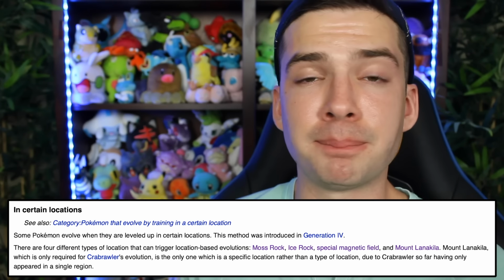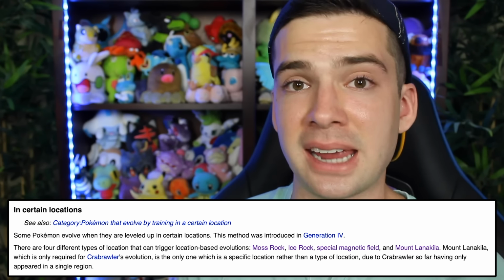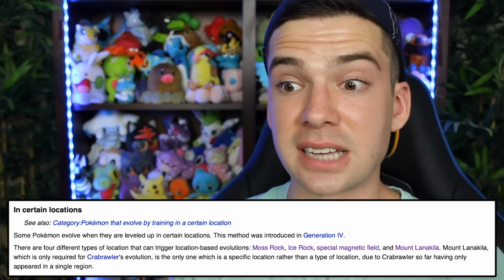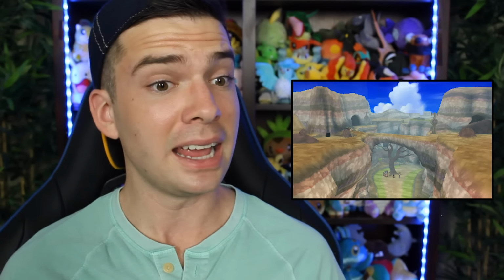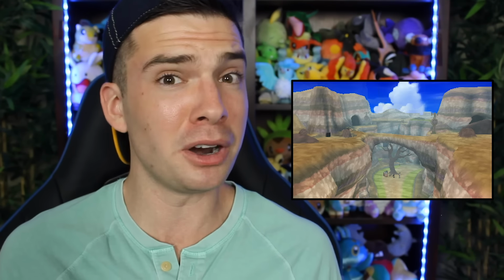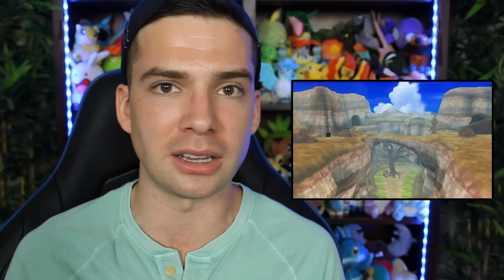Like Probopass, Magnezone, Leafeon, and Glaceon, Vikavolt can only be obtained if its pre-evolution is leveled up in a certain location. This is actually the same location that works for Probopass and Magnezone, that being a special magnetic field. In Sun and Moon, this location is Vast Poni Canyon, and that is super late game. Your Pokemon are probably gonna be a little bit over level 50 at this point, and it's right before the final trial of the game.